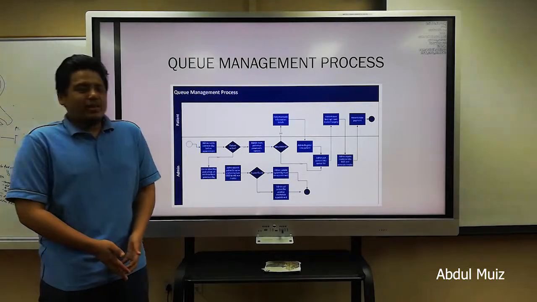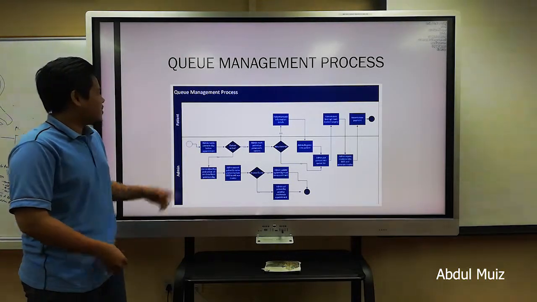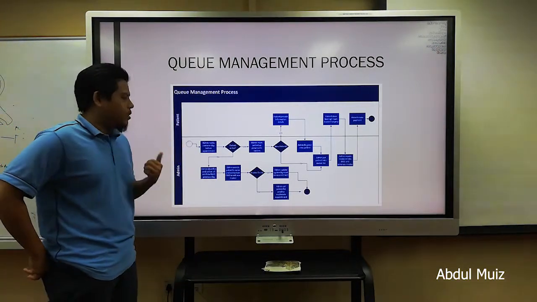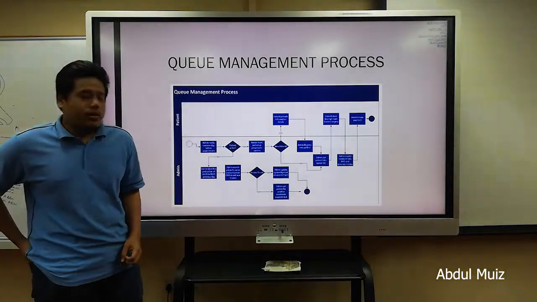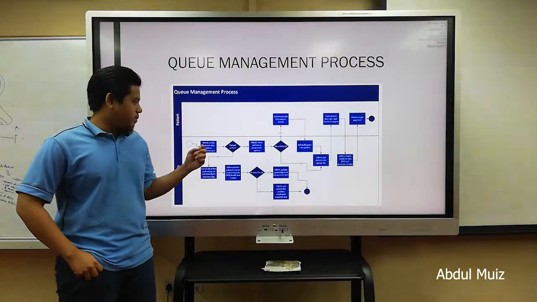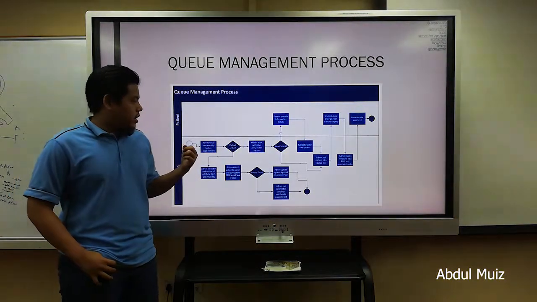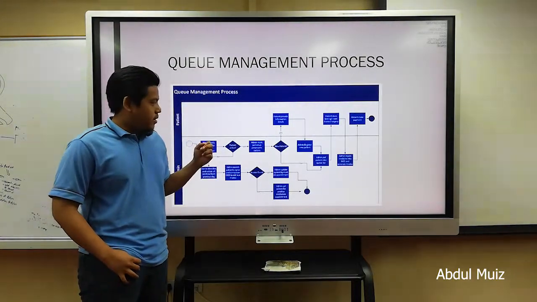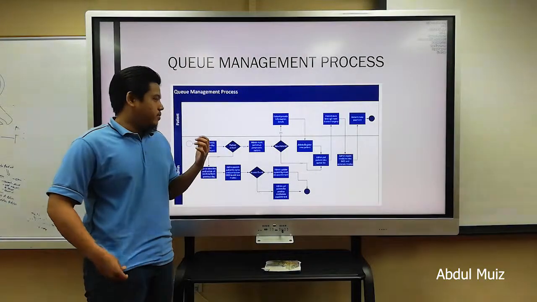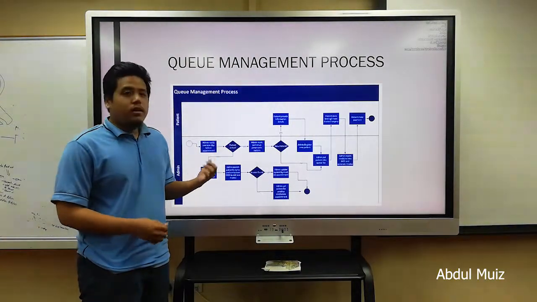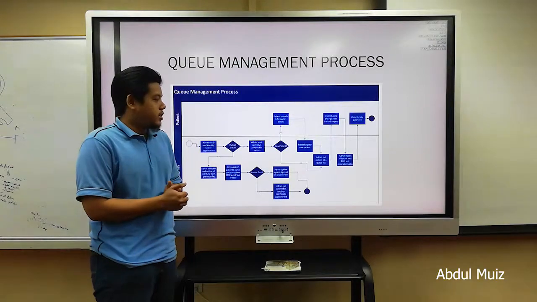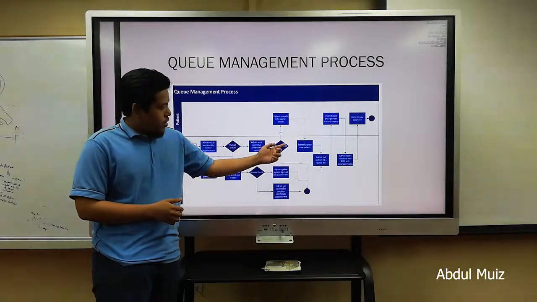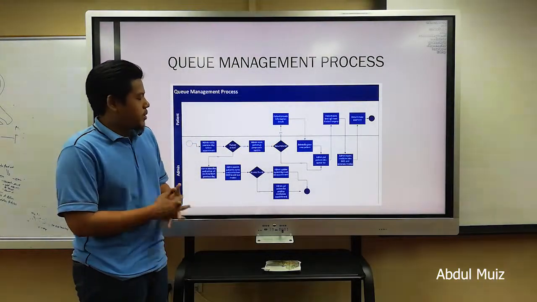Okay, next we move to the to-be process for the queue management process. First we start the system. First, the admin will notify the user one day before the appointment, and if the patient has arrived, the admin will mark the patient present in the system. The admin will check if the patient is a new patient. Then the patient needs to register first. They need to provide the information details, and then the admin will register the new patient in the system.